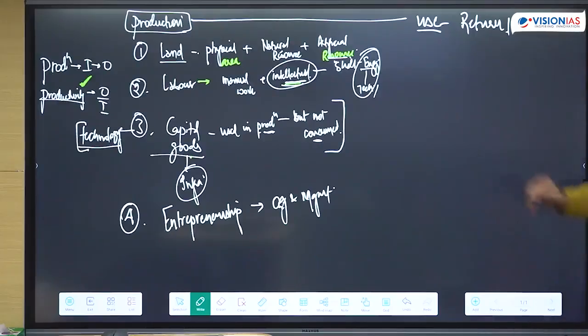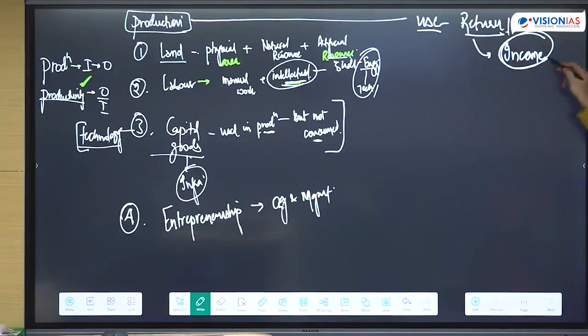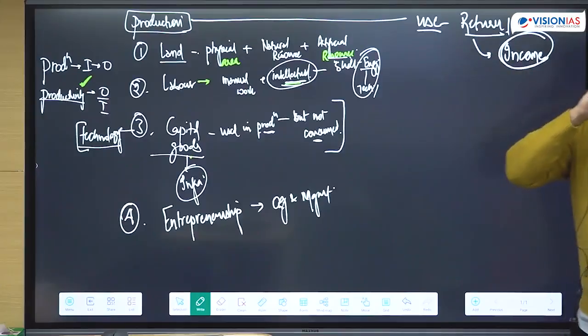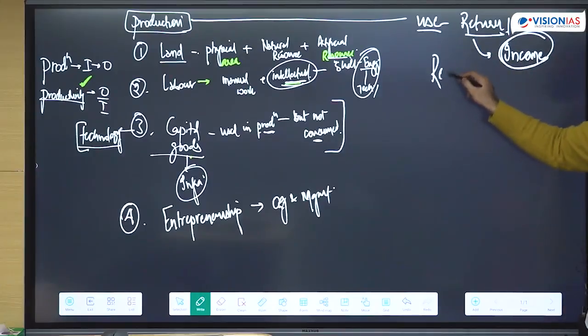This particular variable, which is the return on use of factors of production, this return is referred to as income. Whenever a factor gets utilized, an income is generated. Income is a very broad term which is covering use of all factors of production, not just one. So when we say how much did the labor earn, it is just one part of his income. That particular part of the income is called wage. So what are the income? Income is on use of factors of production. What is the income on land? Income on land is called rent.